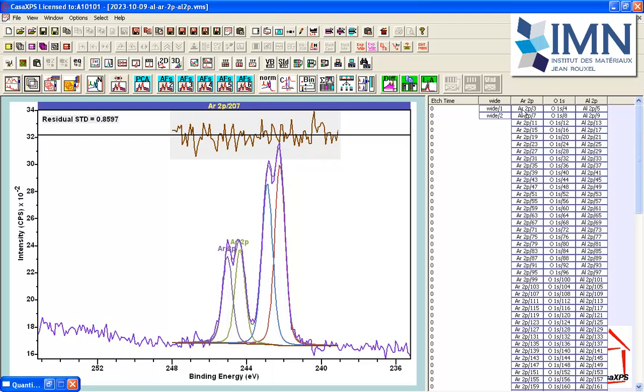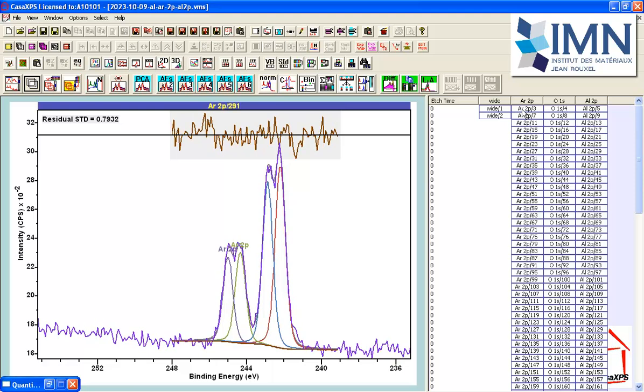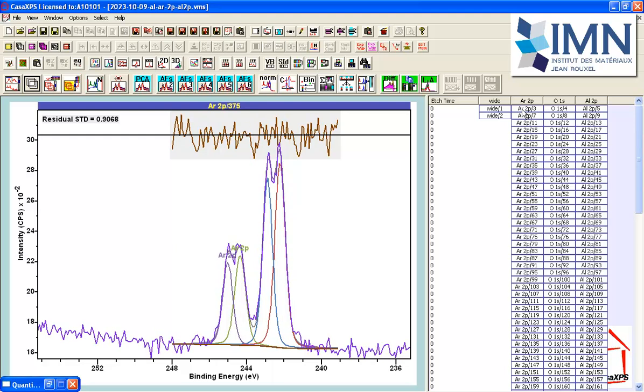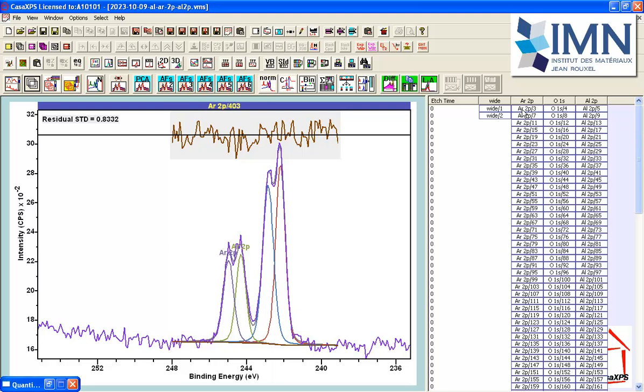And the reason that's evolving is that the sample is changing with time. That what we have is an aluminium metal that is sputtered clean with argon and then is allowed to re-oxidize over time throughout this measurement sequence. So there is some sort of alteration here. You can see the relative area of these two components in the 2p3 halves is different. So we might think to ourselves that yes, we have a peak model that fits all of these data and we can characterize the changes through this peak model.